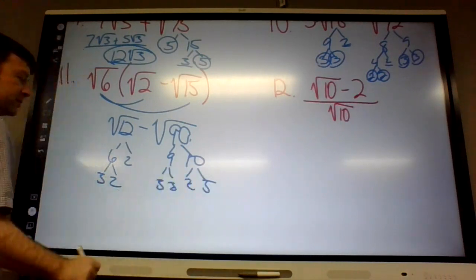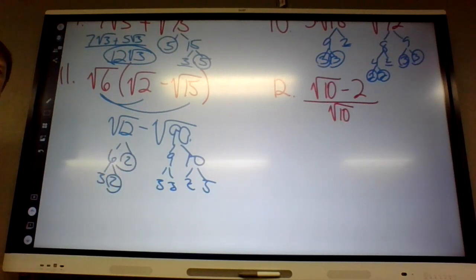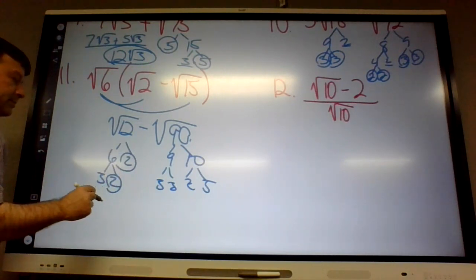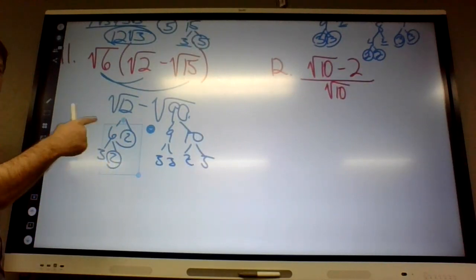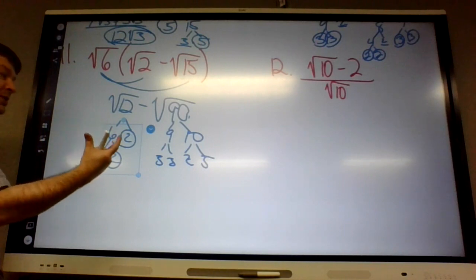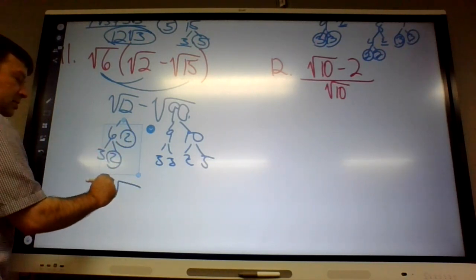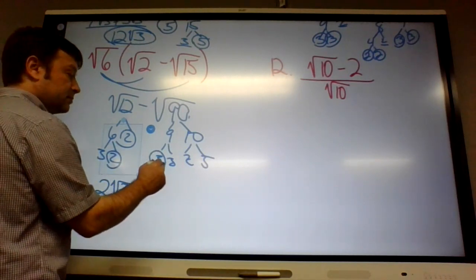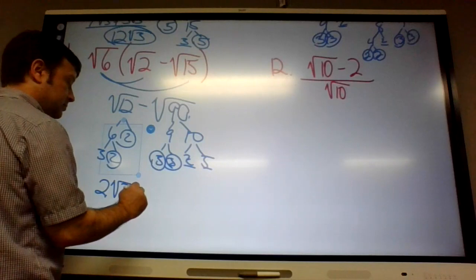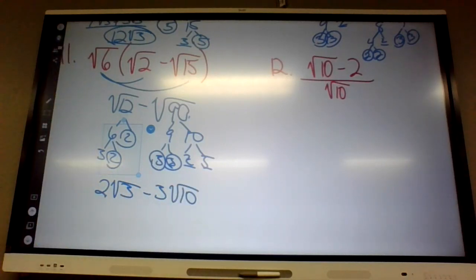Okay, so what's the first term going to be? 3 outside, nope, inside. The doubles escape, right? Because they need a partner to help them get out of jail. So it's 2, and then the 3 is on the inside. So what would this one be then? 3 is on the outside, and then 10 on the inside. Okay, can I do anything else?